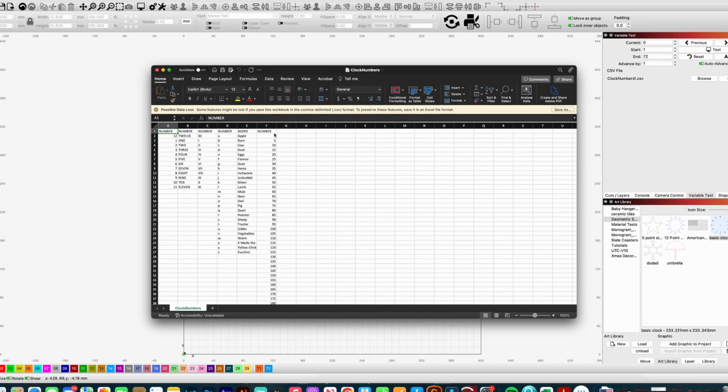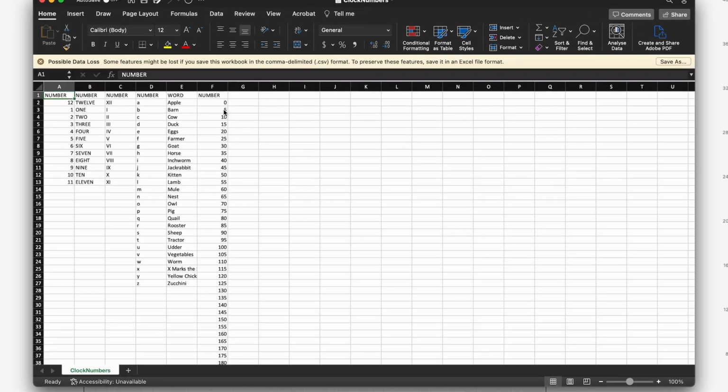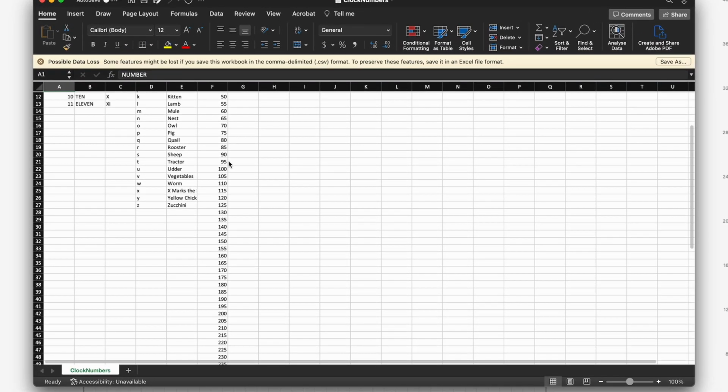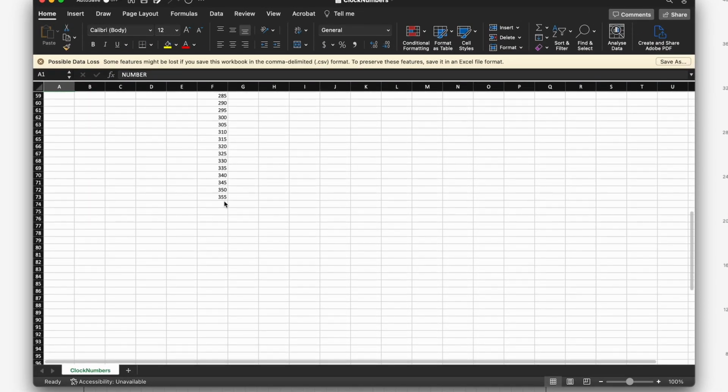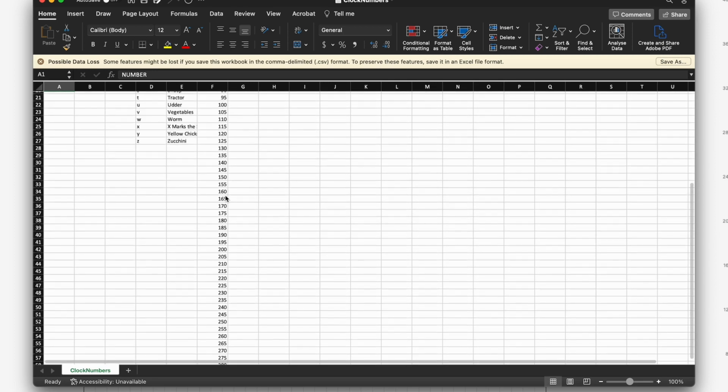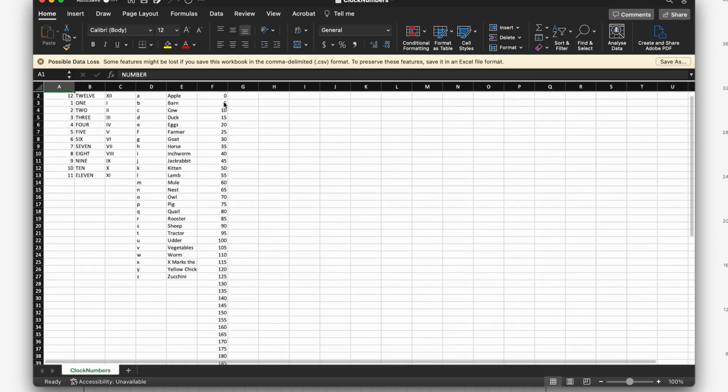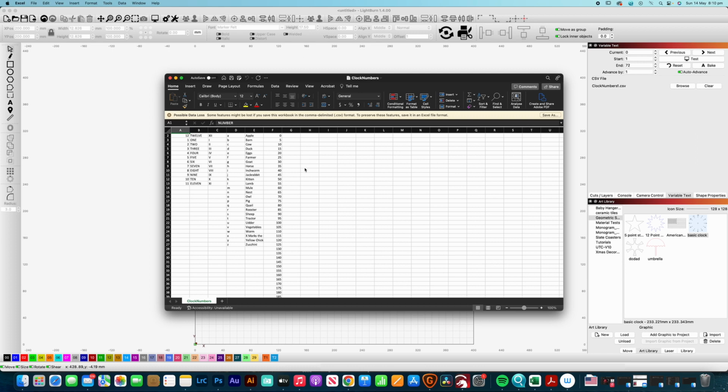We can see that I've got those numbers from 0, 5, 10, all the way through to 355 degrees, because I don't need 360, obviously, because that is the 0. So we've already got that one set up. And if we look at the column number, remembering that column A was 0, B will be 1, 2, 3, 4, 5. So we're looking for column 5, a number that we need to keep in mind.